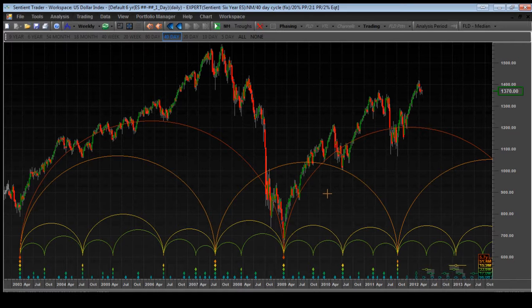Now at the foot of the chart, the results of the cyclic analysis are presented, or the phasing analysis is presented at the foot of the chart using diamonds, Hurst's diamond notation. A pile of diamonds represents the position of a cycle trough. The higher the pile of diamonds, the longer the cycle which is experiencing a trough at that time.